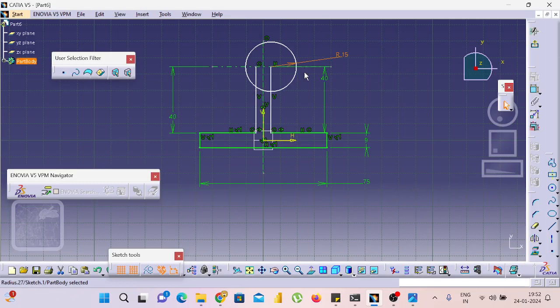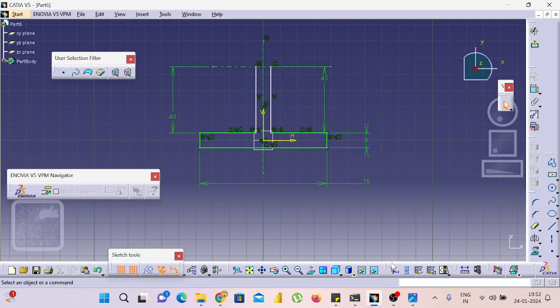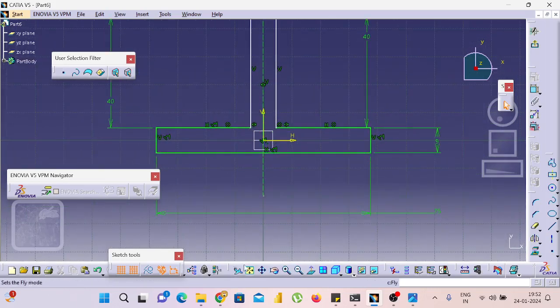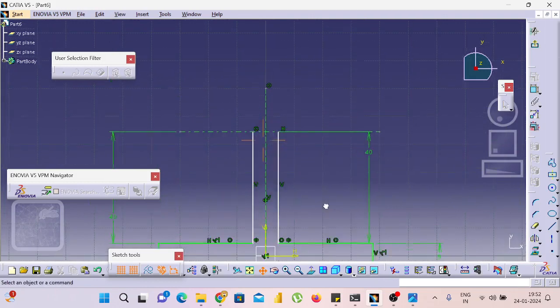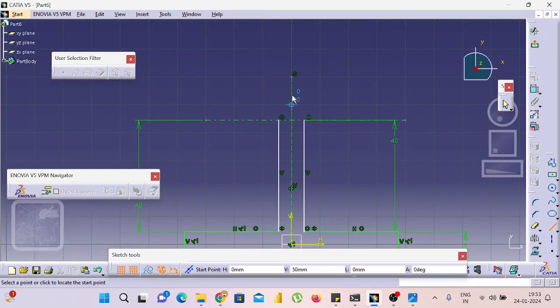The circle has been moved. One second. Otherwise, I will draw a line here.